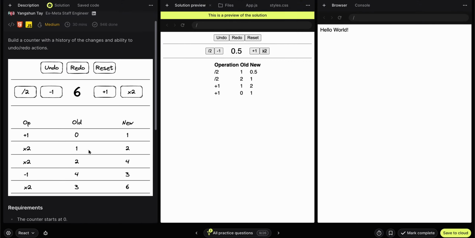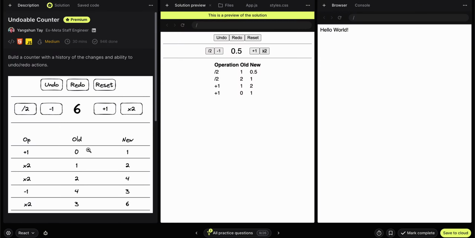Okay. For practicing this problem, let's start with the designing portion. Designing is pretty easy. I will have 3 different sections: for the action buttons, for the counter, and also the history table.